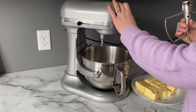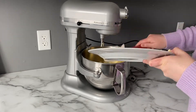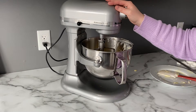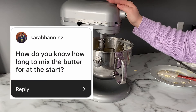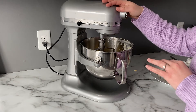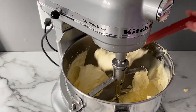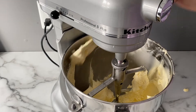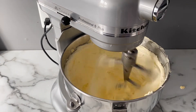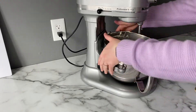To mix up the buttercream I use a KitchenAid mixer with a paddle attachment, but you could also use a hand mixer. I'm going to put the softened butter in and turn the mixer on high. Someone on Instagram asked how long to mix the butter at the start — I mix it until it gets white. It's not going to get really white, but I like it to become white and fluffy. I'll scrape down the sides and then mix on high for a couple more minutes until it's fluffier and whiter.